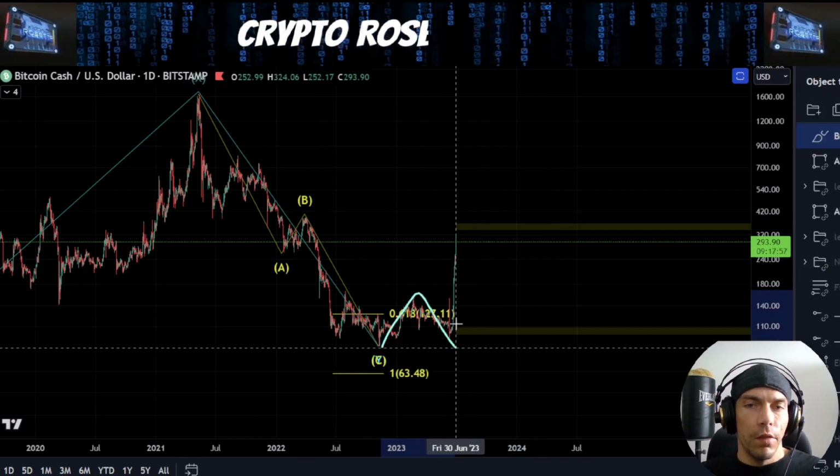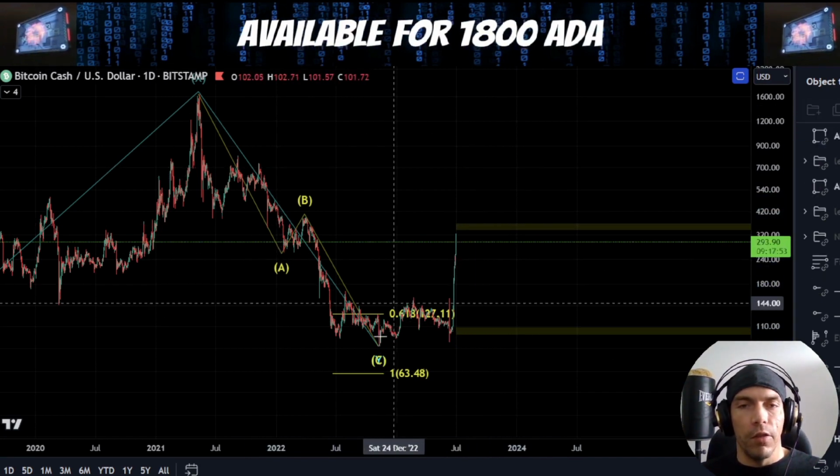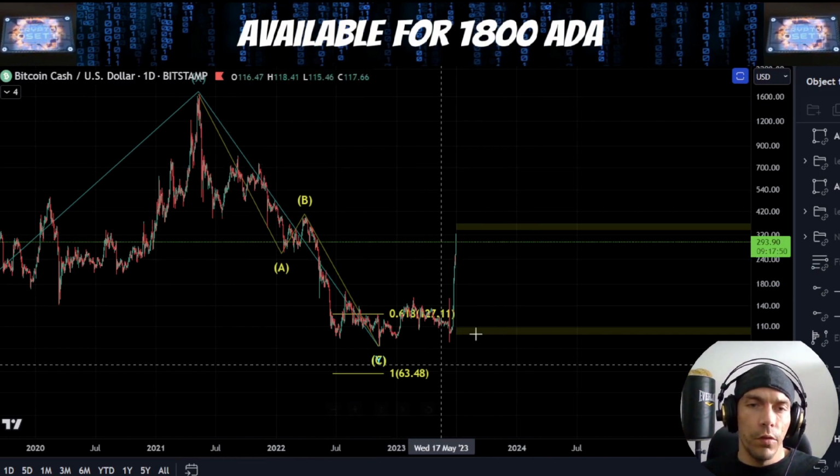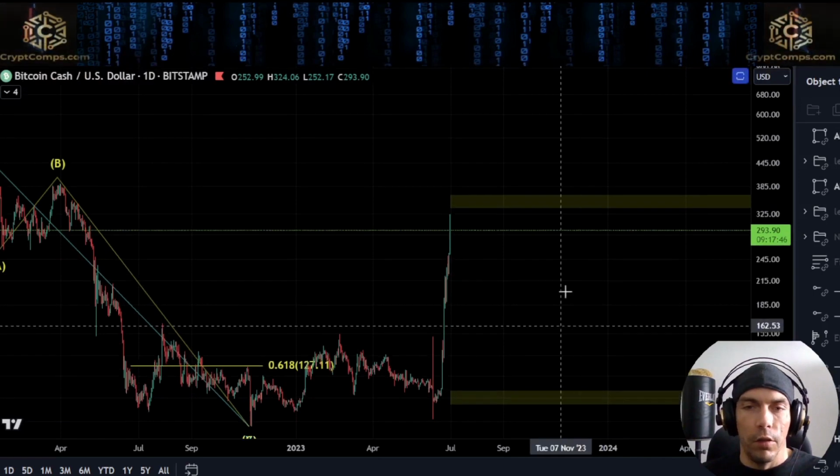So we're going to discuss some of these potentials. We're going to go over that bullish one first and what would need to happen for us to actually see that play out. And then we need to just talk about what we need to be careful of here, where we could actually see continuation to the downside coming.